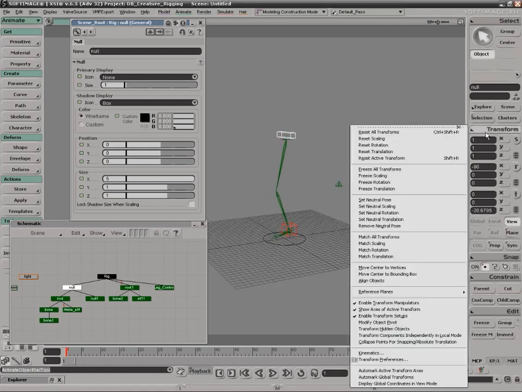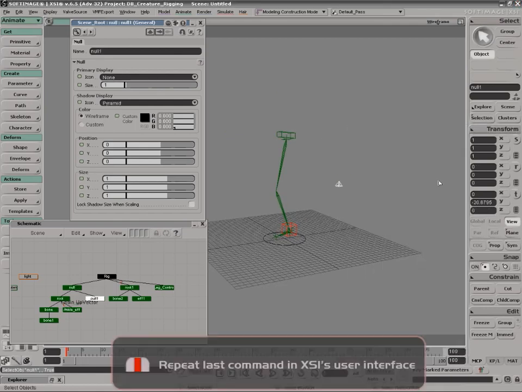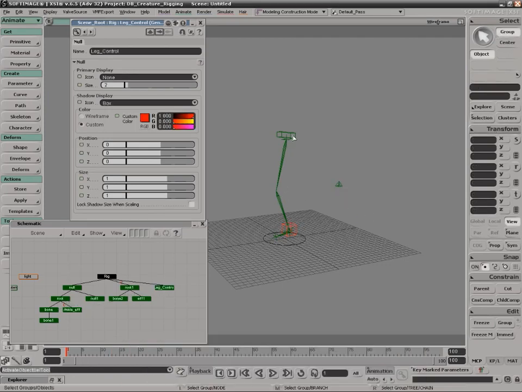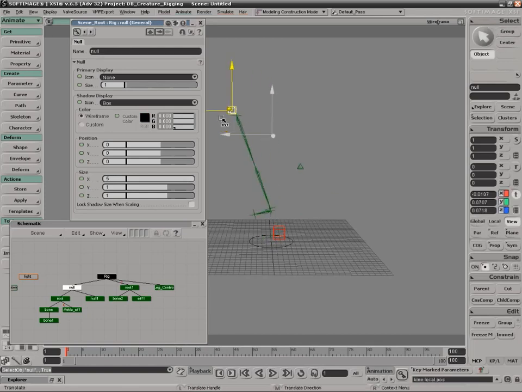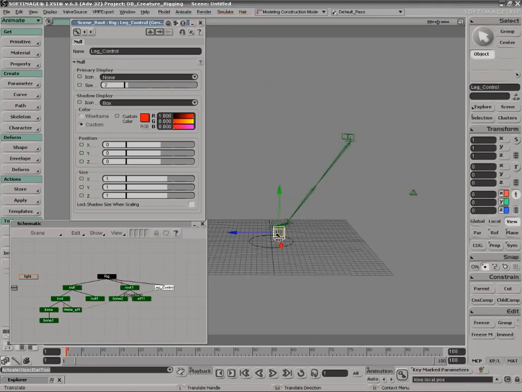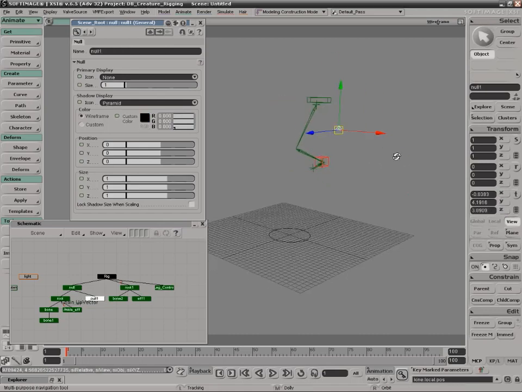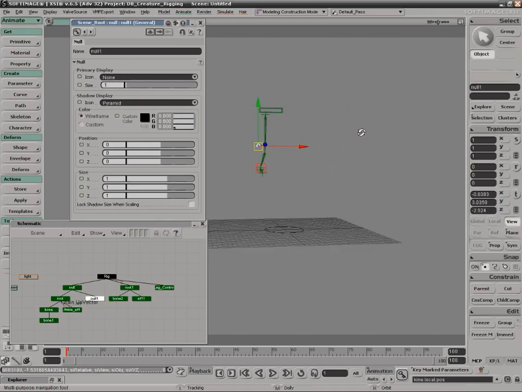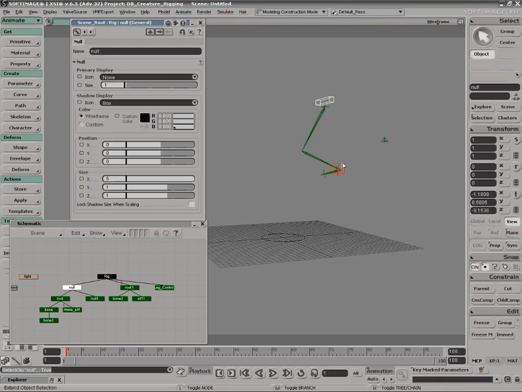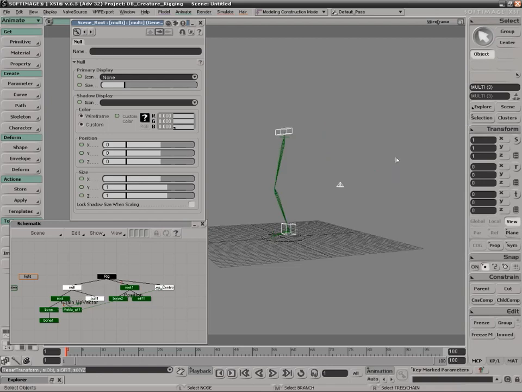Let's make this neutral pose, neutral pose, and neutral pose. So now I can take this, move it around, like that. And if I want to reset its position, select the 3 objects, reset all transforms.